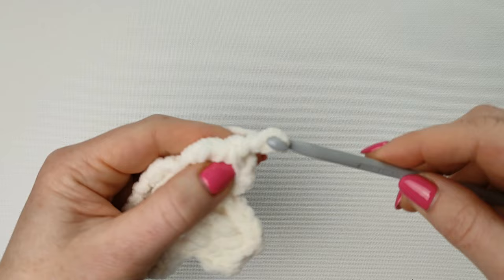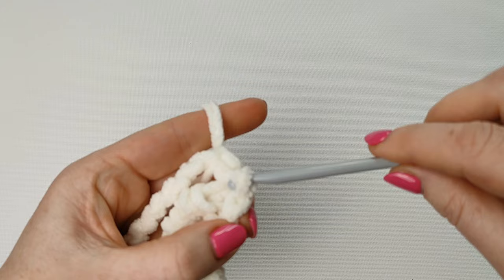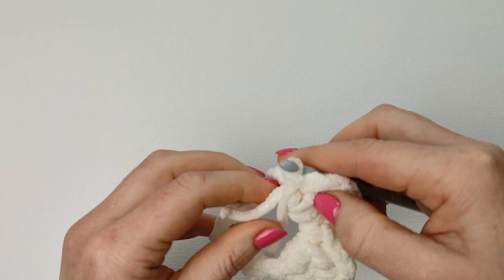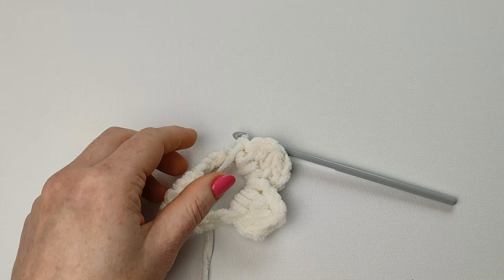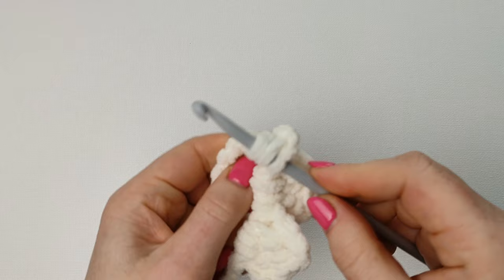And now you're going down to attach this to the circle. You draw up a loop and pull it through. Slip stitch is the smallest stitch you can find in crochet. And this is the easiest pattern I can make for a flower crown. So I will be making a few of those puff stitches.